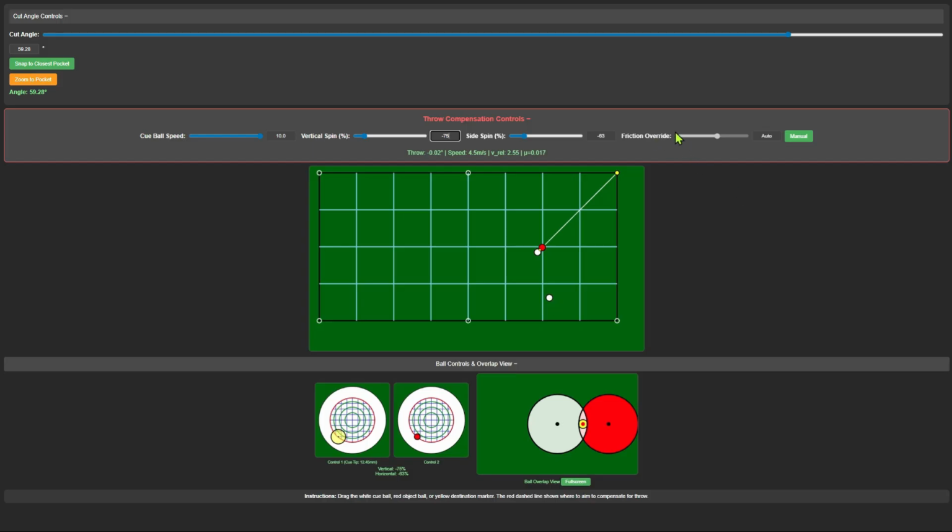And it doesn't matter the amount of friction either. The friction could be huge or small. I'm still always aiming at the pocket.